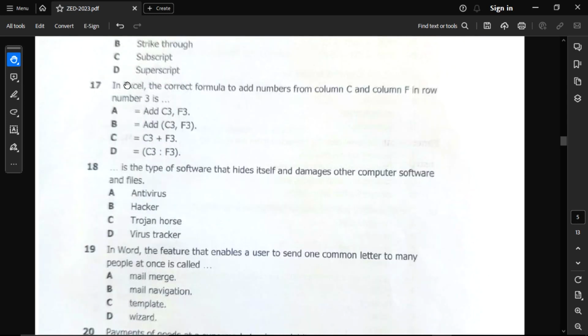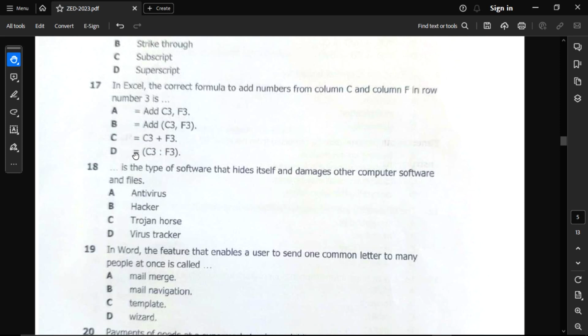Question 17 reads as follows. In Excel, the correct formula to add numbers from column C and column F in row number 3 is what? So these are the options. Whenever you are adding a formula, we always start with the equal to sign, as they have been given in these multiple choice questions.